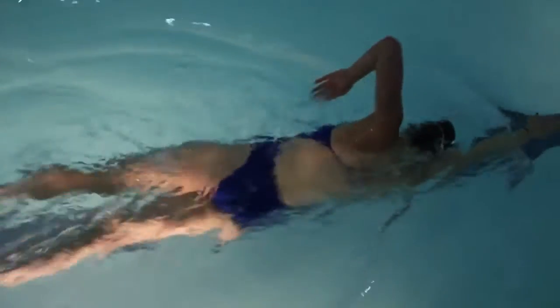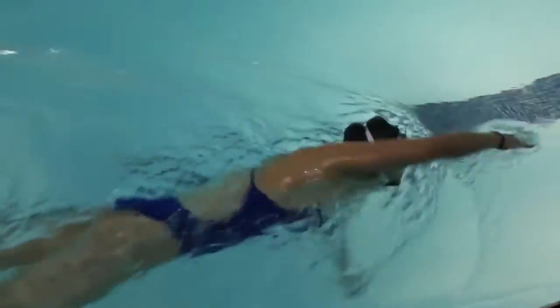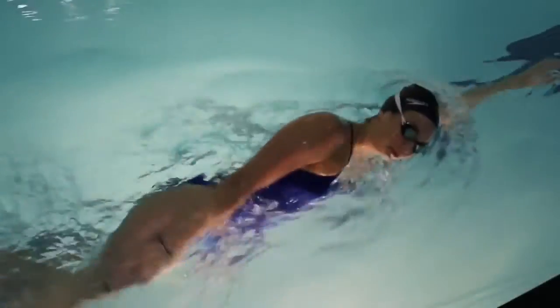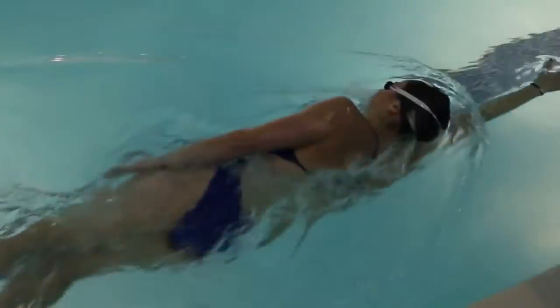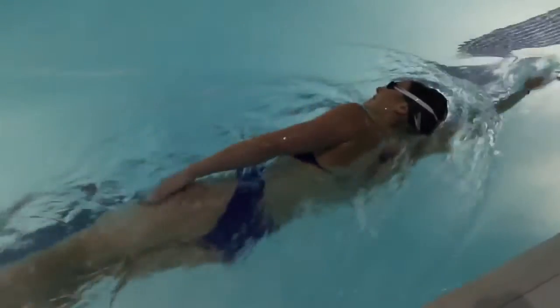And when you get to the top you really are stretching out your body. What you don't want to do when trying to lengthen your stroke is go too far onto your back — that is a key mistake that people make. You still want to be on top of the water facing down. You don't want your hips at any point to be facing the ceiling.